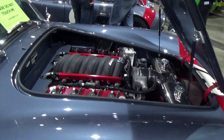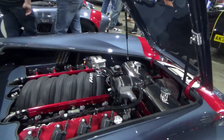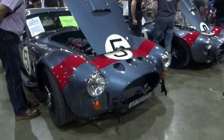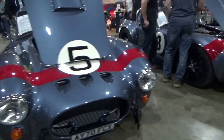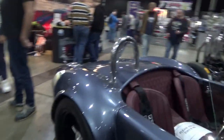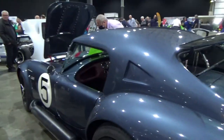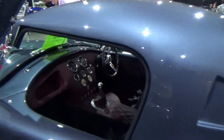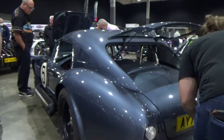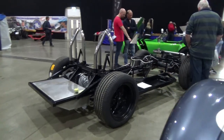So this is a one-off, hand-built. It's an LS7 engine, 650 horsepower. Six-speed gearbox. So these are a special mixed color, blue grey, red stripes. Number 5 and number 8. A matching pair. This one's got a hard top. And there's a rolling chassis.